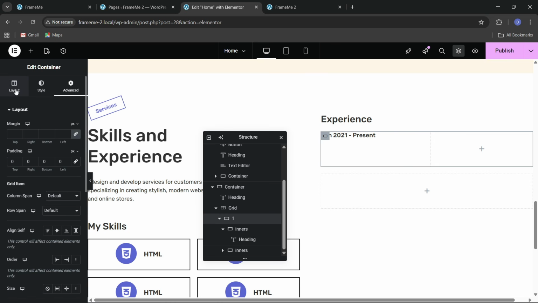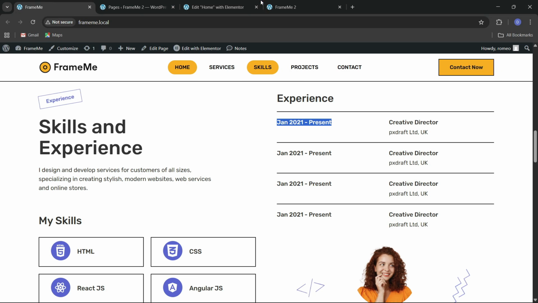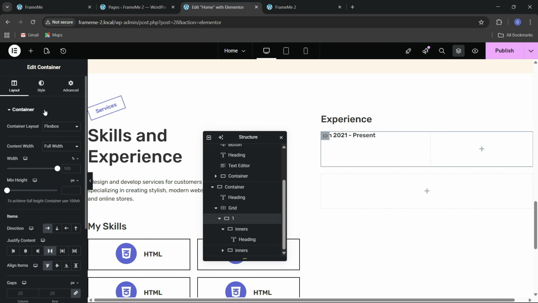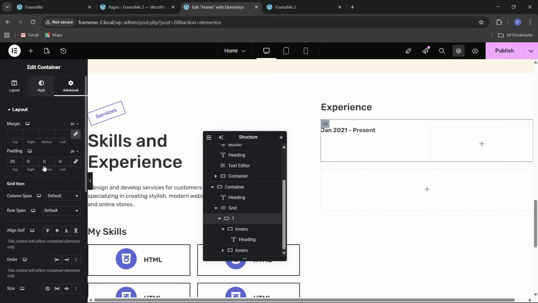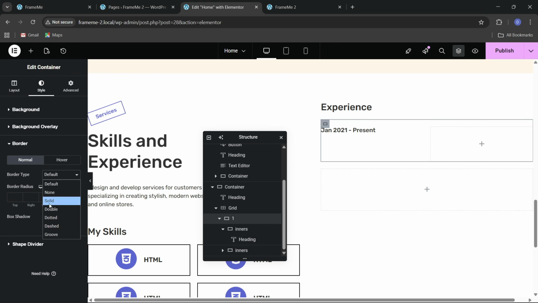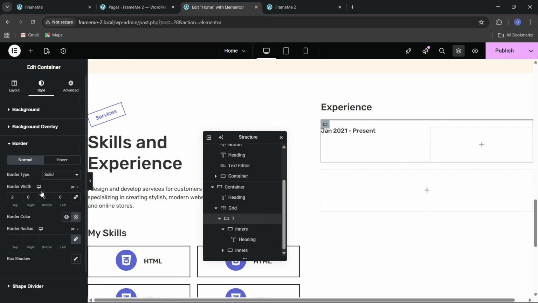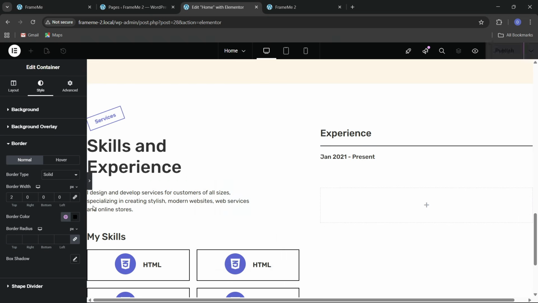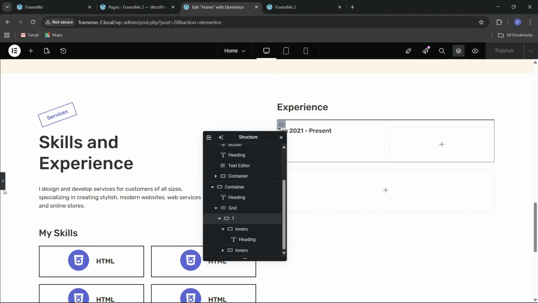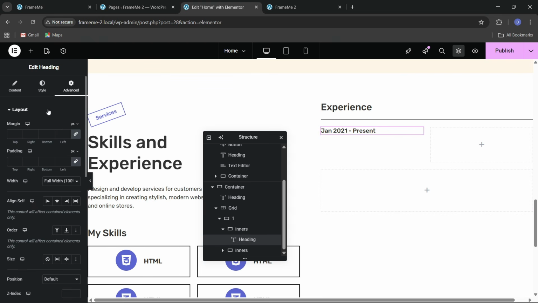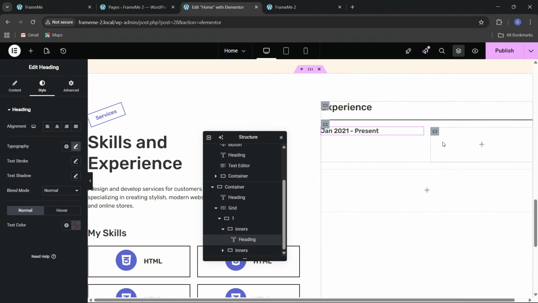Here you can see we have to set the border color. Right now you can see we have the border color. So what we can do, we can go to the one here. Let me add some padding to the top, 20, and here we have the border. Here we can set the solid, and set this to 2 and this to black. Like this. Now you can see we have to set this here, make this 18. Like this.